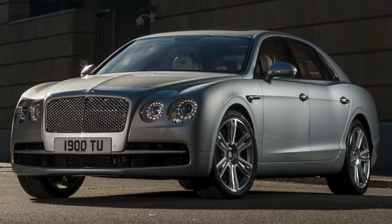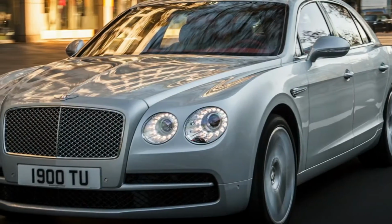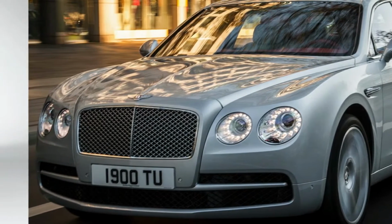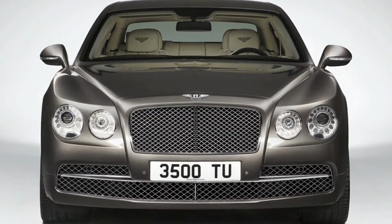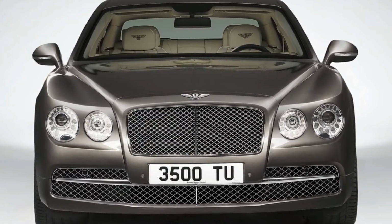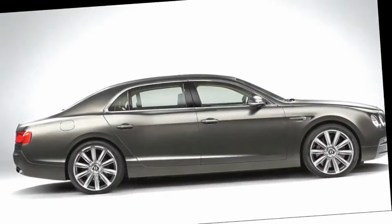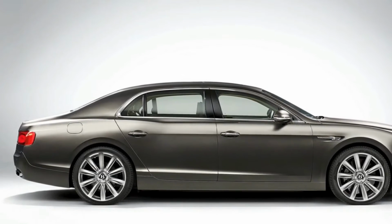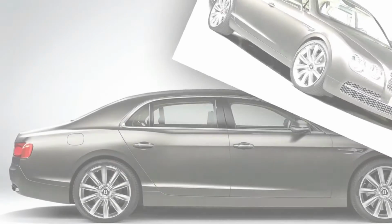The Flying Spurs is the more luxury-oriented four-door saloon version of the new 2018 Bentley Continental GT range, previously scooped here. The coupe and convertible are likely to launch first, with the Spur after. All three model ranges will share much of their tech and wardrobe. Expect to see lashings of Speed 6 concept car style, and we hear the 6.0-liter W12 engine will continue in addition to V8 power, as Crewe rams home the top-end luxury of even its cheapest cars.